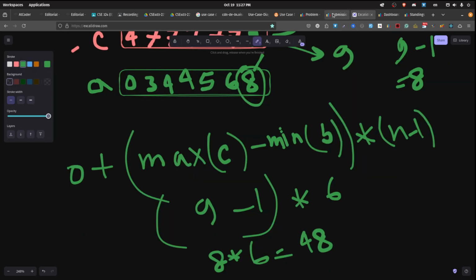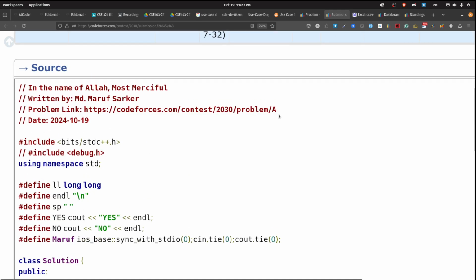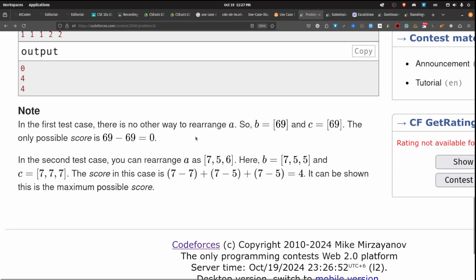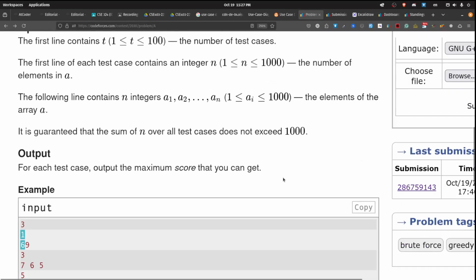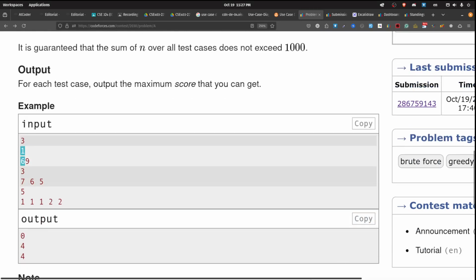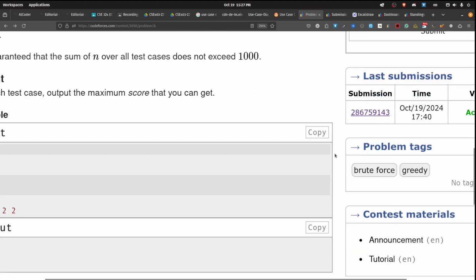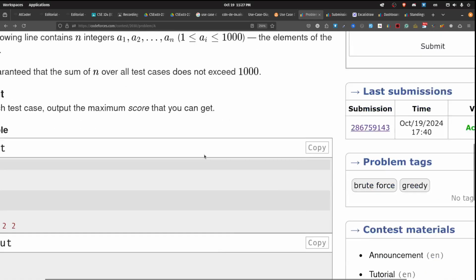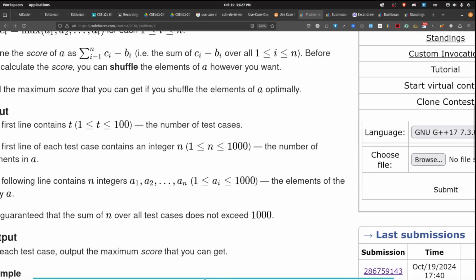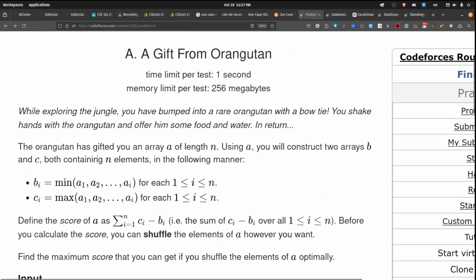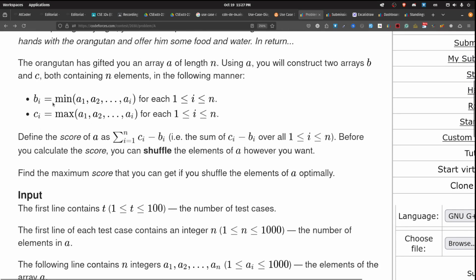And this is basically, I can say, a constructive algorithm, or greedy, sorry. This is a greedy problem. If you carefully observe the question and see the main lines described in this one and this one, you can easily understand what you have to do.